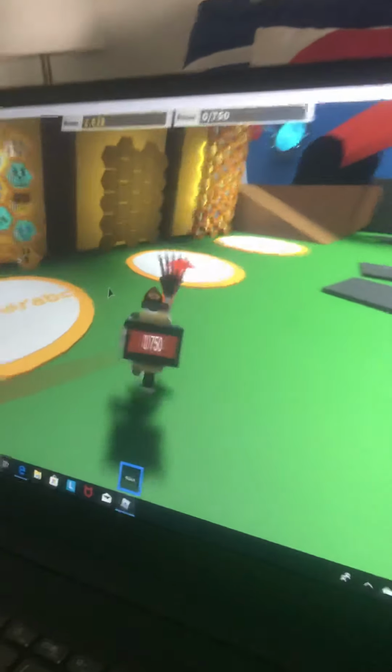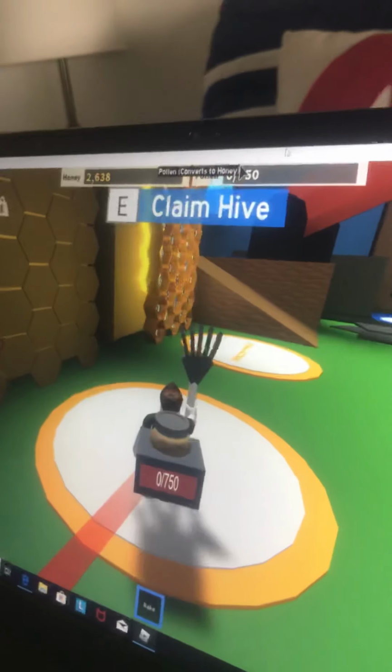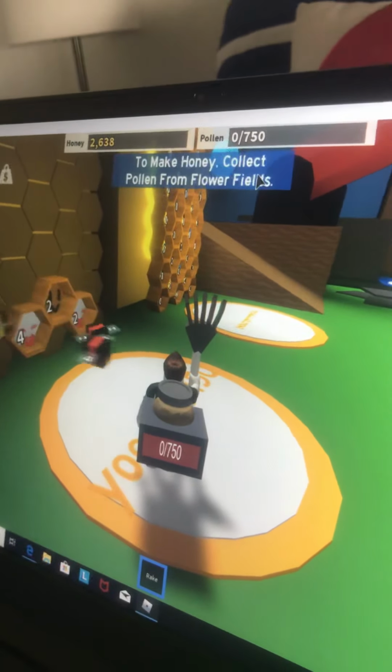Today I'm going to be helping people with finding secrets, royal jelly, jelly beans, and all the other things. So first things first, I've got a claim. The first secret we're going to do is over here. If you guys didn't already know this, it's up here. It's a royal jelly. Then down here is the first secret.